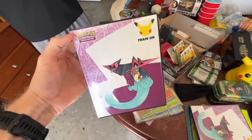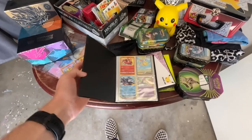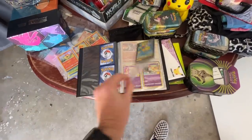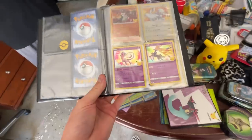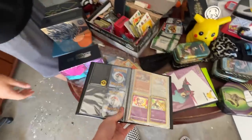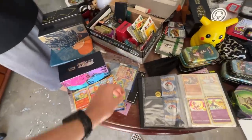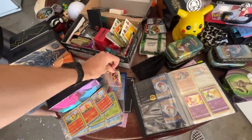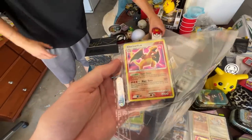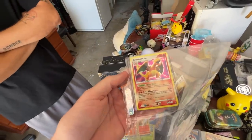As far as the newer stuff goes, I have a whole ton from the Celebrations that came out and like the 25th anniversary. A whole heap of the McDonald's stuff that they did — I had a friend that was working at Macca's and she just gave me tons and tons of those. So I actually have the full collection — I believe here of all of the McDonald's Celebrations cards, or the anniversary card set, the 25 year. 2007 I believe.